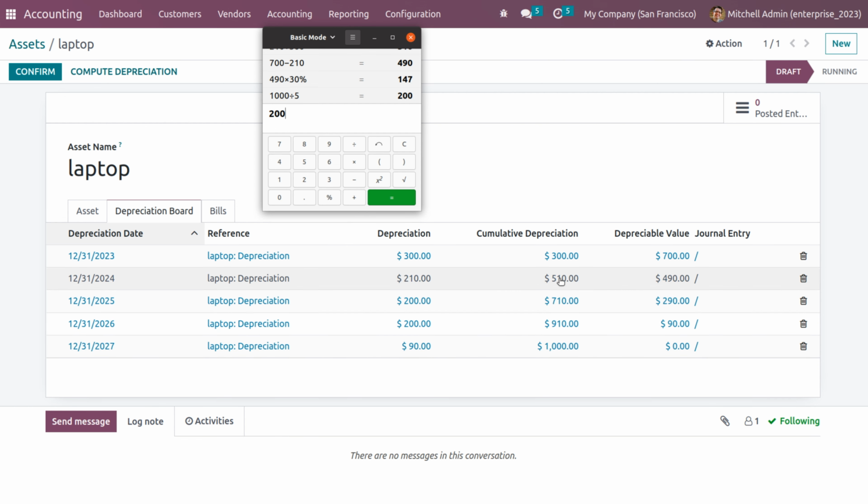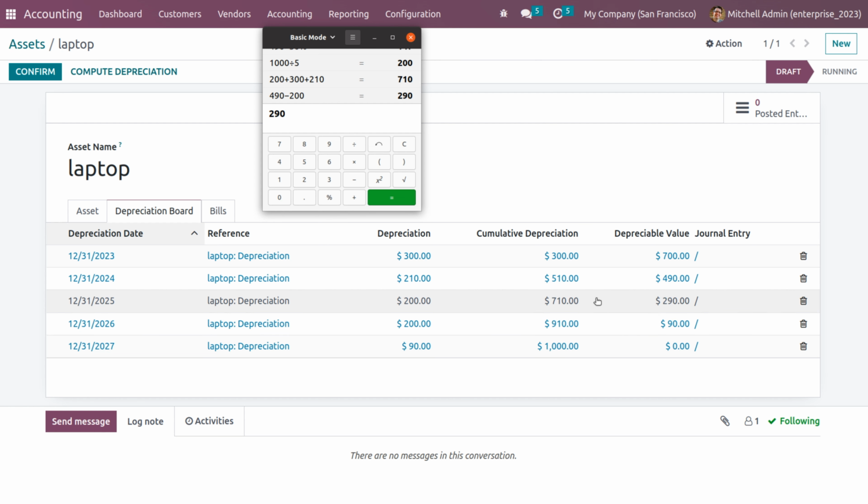Here we will get 710 as the cumulative depreciation, that is 200 plus 210 plus 300, and you can see 290 as the depreciable value, that is 490 minus 200 is 290.